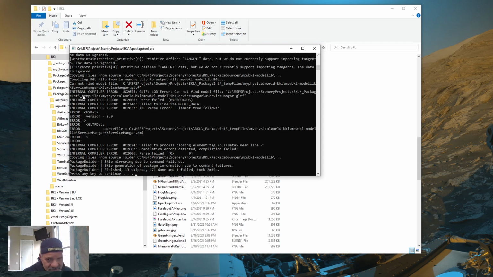I have two XMLs in that folder. I have the original XML, which I renamed with an X in front of it, and then I have an XML that has the new name. Here's what happened. Look right here. Since there were two XMLs in there, it tried to process that second XML looking for the GLTF, and there wasn't one, right?